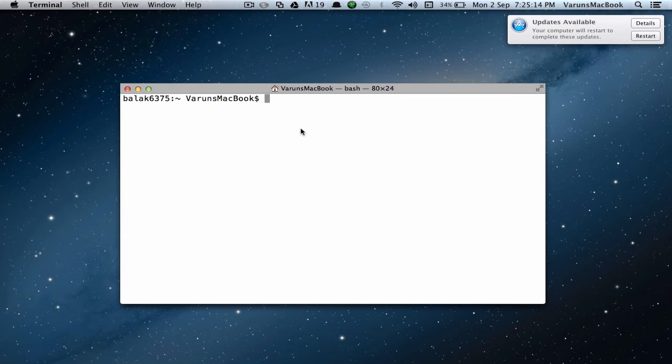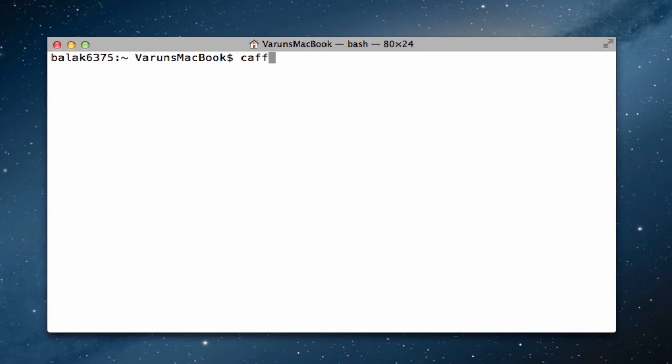At certain times, we'd like to prevent our Mac from falling asleep. There are many applications that help achieve this task, such as Caffeine, but we can perform a simple command with a rather fun name. It's called caffeinate. So go ahead and type in caffeinate, hit enter, and there you have it. Your Mac will be prevented from falling asleep. You can stop this by hitting Ctrl+C. It's that simple.